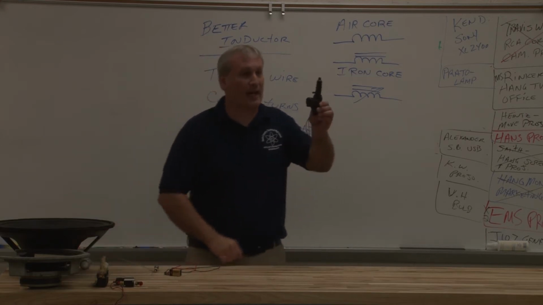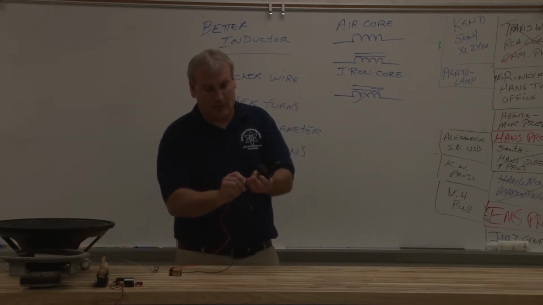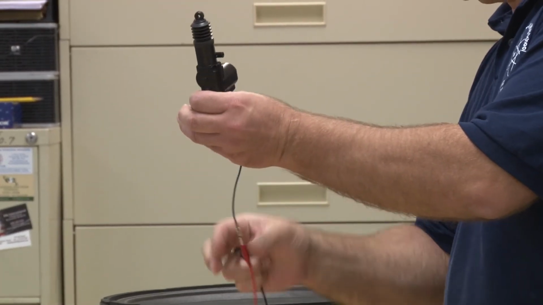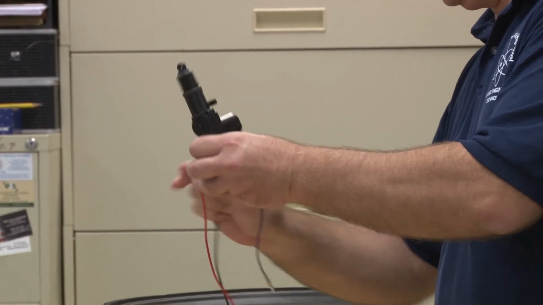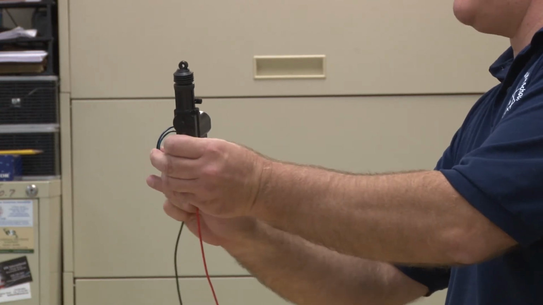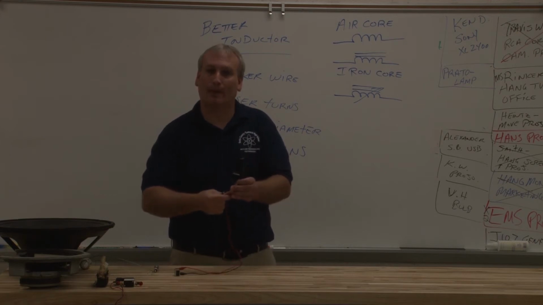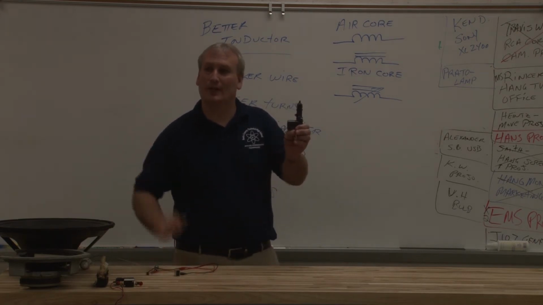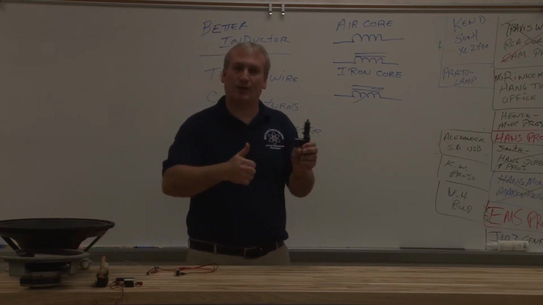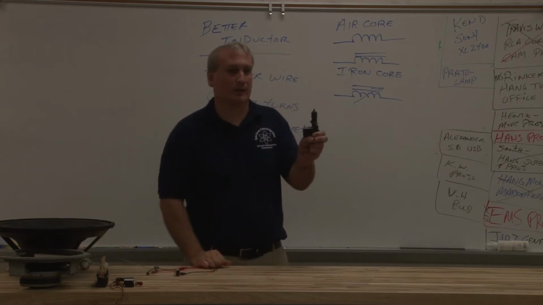Here's another one, but it's out of a car door. Hook my battery up. Goes in one direction. I'm not sure if this goes in the other, but we'll see in a second. That pulls. If I flip my positive and negative, it pushes. What do you think that is? This is out of a car door. Wow. The door lock. Hit your remote. Receiver receives the signal, sends voltage to it. The door either locks or unlocks. Unlock up, lock down. Does that make sense?